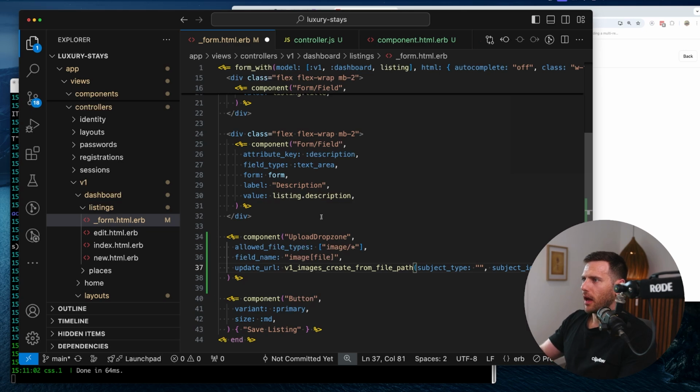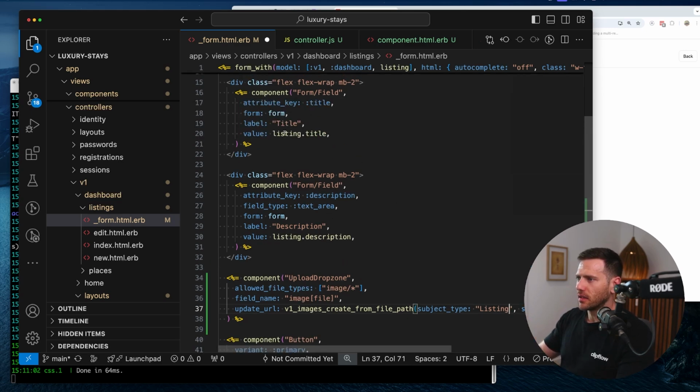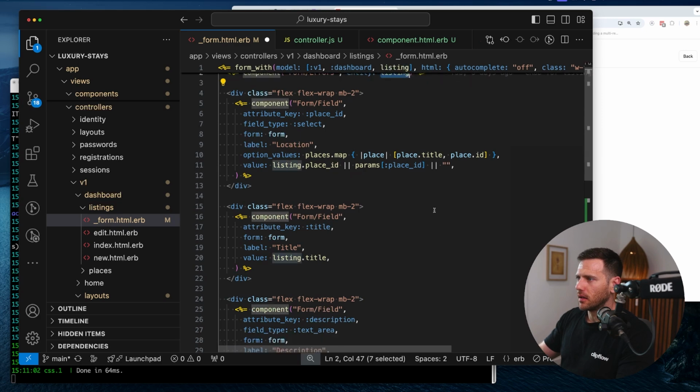And in our instance, we're in a listing, so the subject type is listing. So these are going to be the parameters we're going to use to create the image. Because basically what we're doing is we're creating an image from a file. We're going to pass up the file and then we're going to say, create us an image object. And this image object will belong to a subject and the subject ID, which is actually listing.id here.